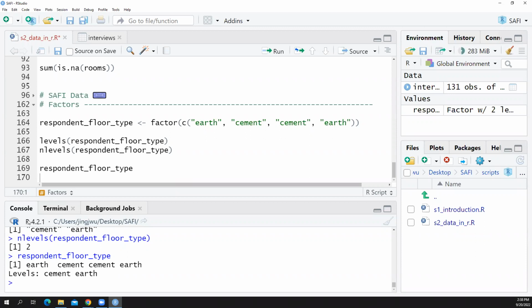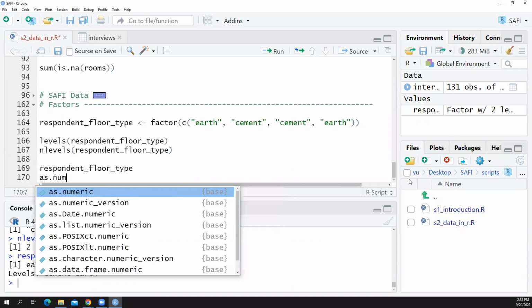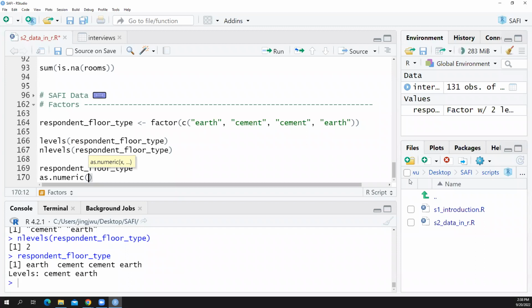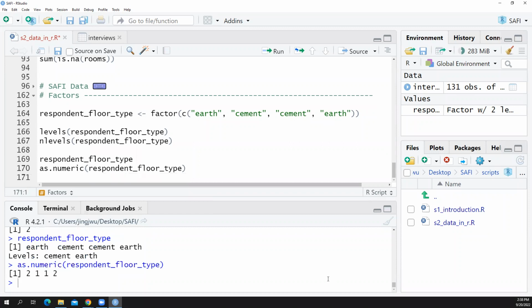In R's memory, the factor is stored as integers. So cement is 1 and earth is 2. We can see that by using the function as.numeric, and we put respondent floor type here. And then we will see the numbers.